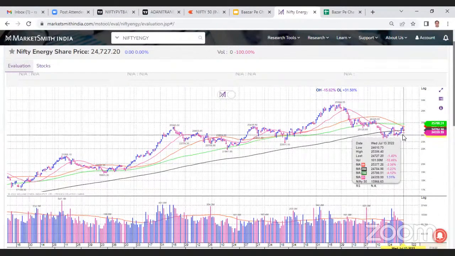It is still not out of the woods. So we can say that the index is actually trapped in the correction phase, and once this index moves upside in the range of 25,000 to 25,700 level and above that, and if it sustains, then we can say that a bull run can again emerge from that. But if that resistance is not surpassed, and if it is still trading below that resistance, then obviously we need to wait and see the action of this particular index.